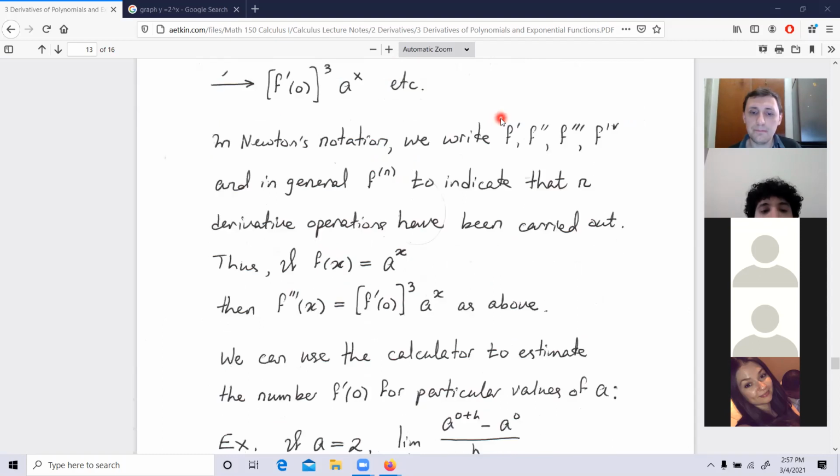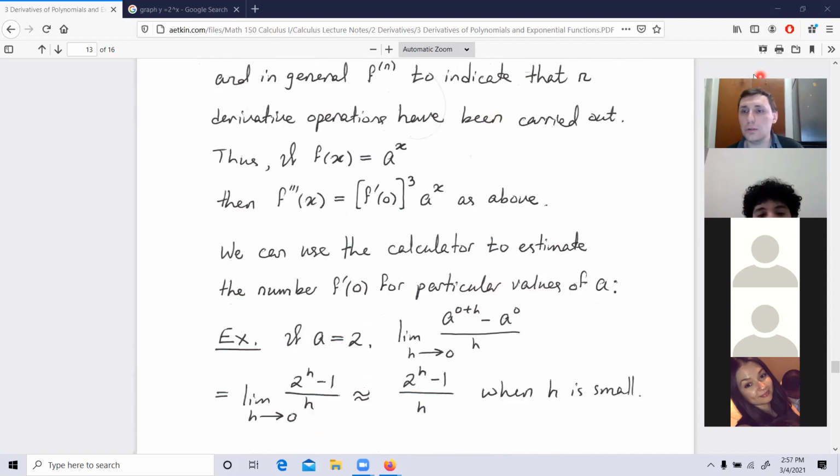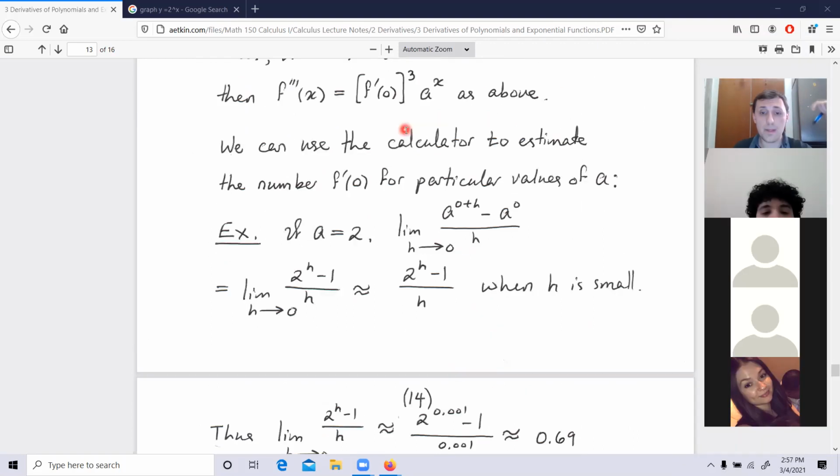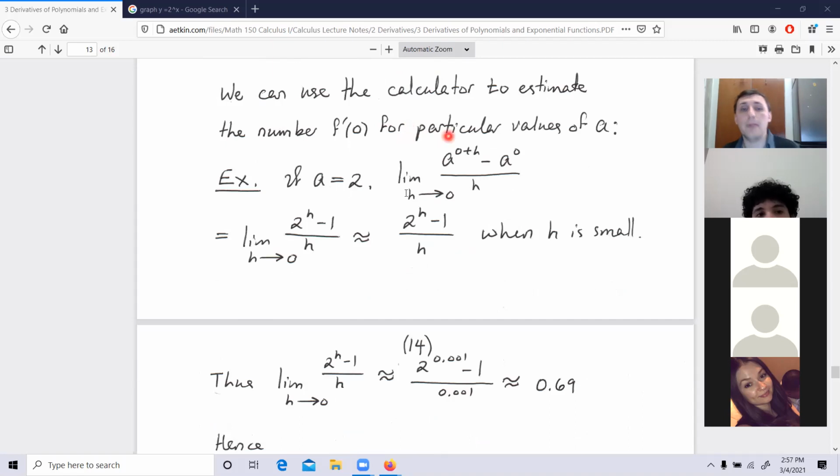Yes? Now we can try to use a calculator. It's not a fair way to do that, but just to get a sense of what that number might be, let's use a calculator. Ready? We cannot truly use a calculator because you don't know what a calculator is doing. You understand? And actually, there are some examples where the calculator can give you a mistaken answer. So here is what I imagine. Okay, what is that number going to look like? h is going to 0.